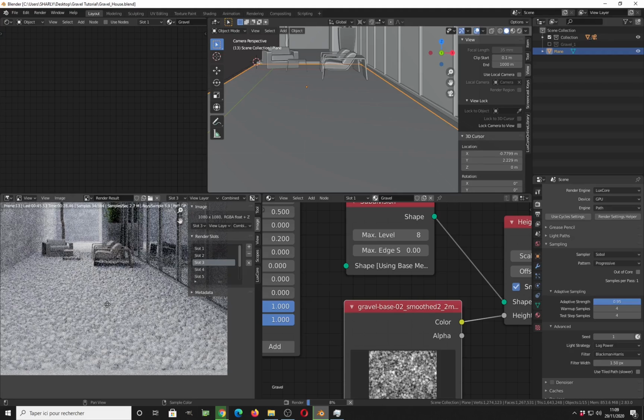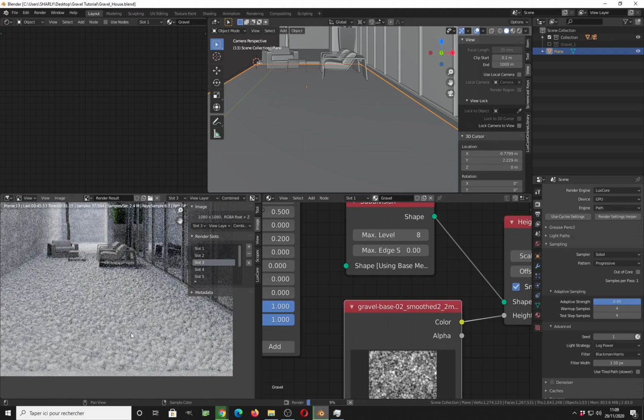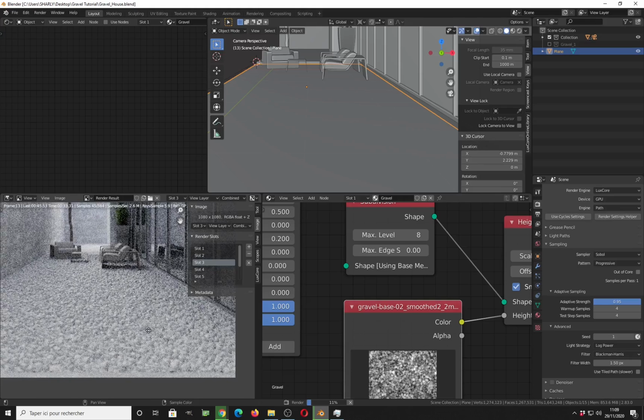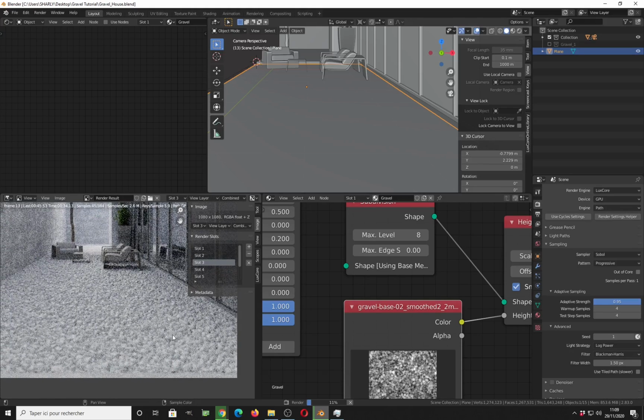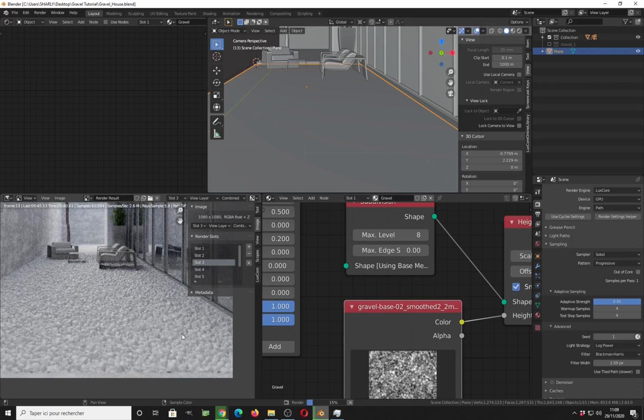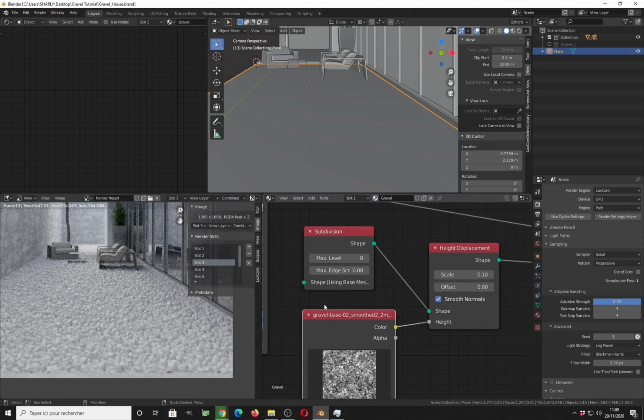And as I say, it still looks like we don't have the correct size, I think. Okay, and we need more displacement, more scale here, so that the gravel pops up a bit more. So let's go for something like 0.2.